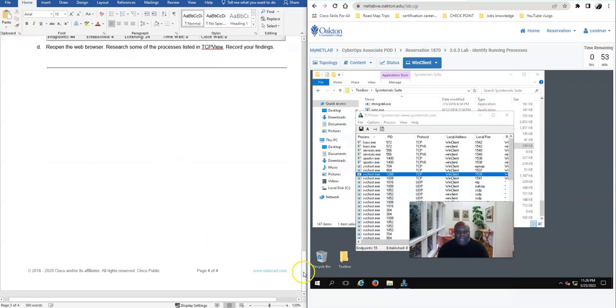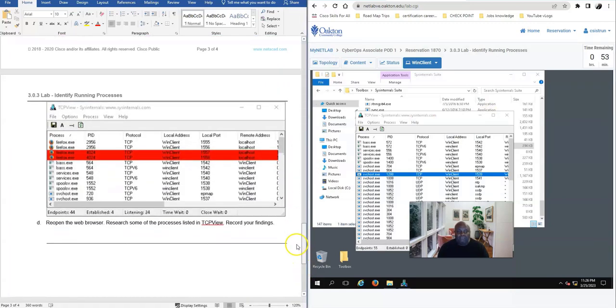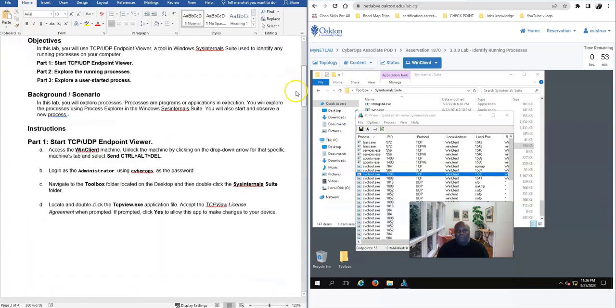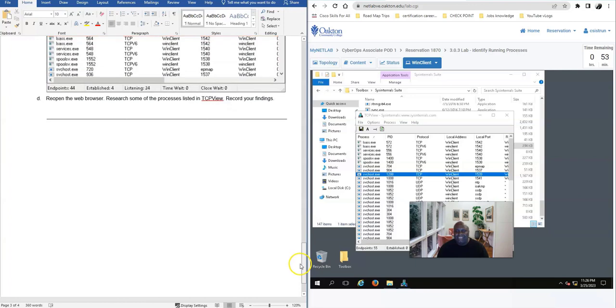Okay, so we actually completed this whole assignment here. What I want you to do, and you're gonna see listed in your questions, is go look up some of these processes. For next week, you'll have to do this, and I want you to look up some of these processes and write on them. Start learning what these processes do.